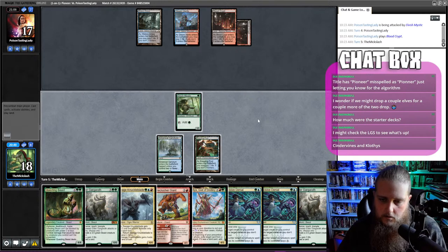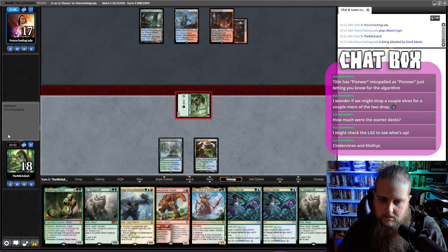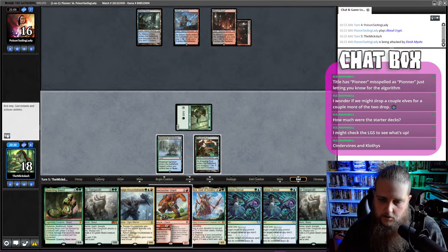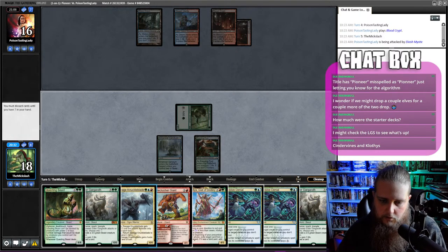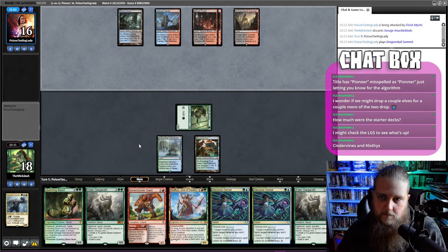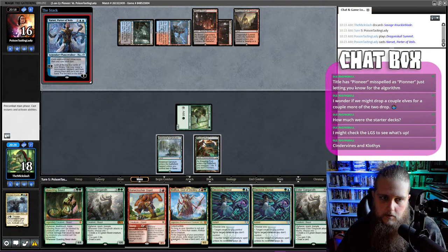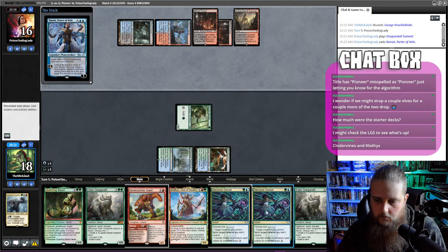Yikes. Can't even do anything. I'm probably just going to pitch. Unfortunately, as much as I love Savage Knuckleblade, I'm probably just going to pitch one of the Gargaroths. I'm going to have to pitch it because I just don't have any red mana. Yeah, that's annoying. Just three? Yep.